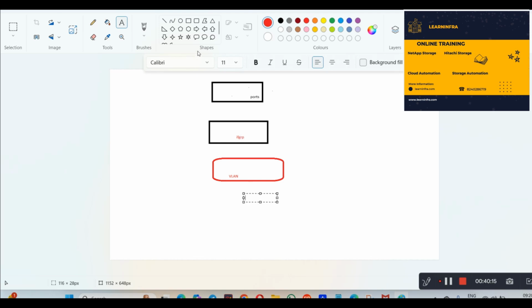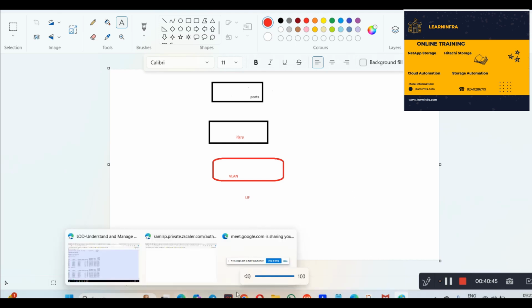And then you can create LIF. These are one-time setup, right? Yes, this is a one-time setup. But you may have to do it again because you may have some different requirement. Still, this is a one-time setup. You will not get the chance to do it frequently.